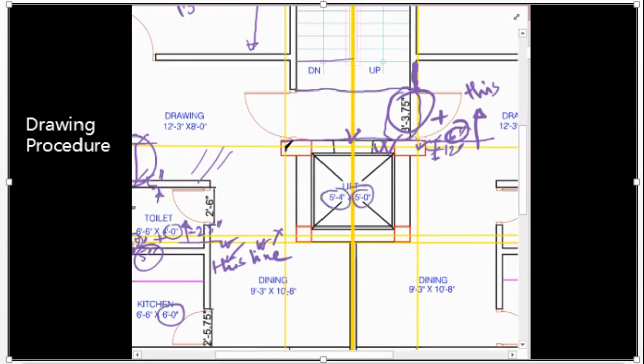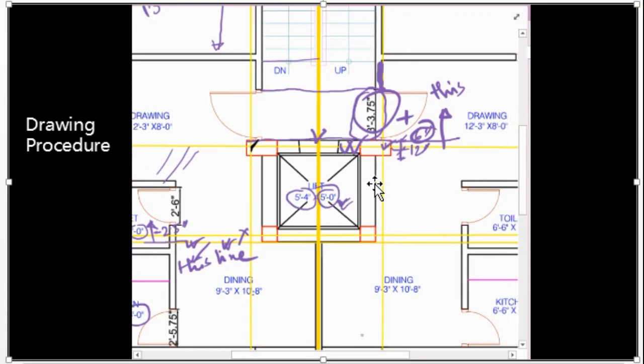And then the lift. This lift 5 feet height is known, so adding 5 feet with this top thickness 6 inch and this bottom thickness 6 inch, you can easily draw the next line. So if we start from there, we know 6 inch first, then we can add 5 feet, and then we'll again add 6 inch to get this line. So by this time we can draw all the lines, all the central lines will be drawn accordingly.